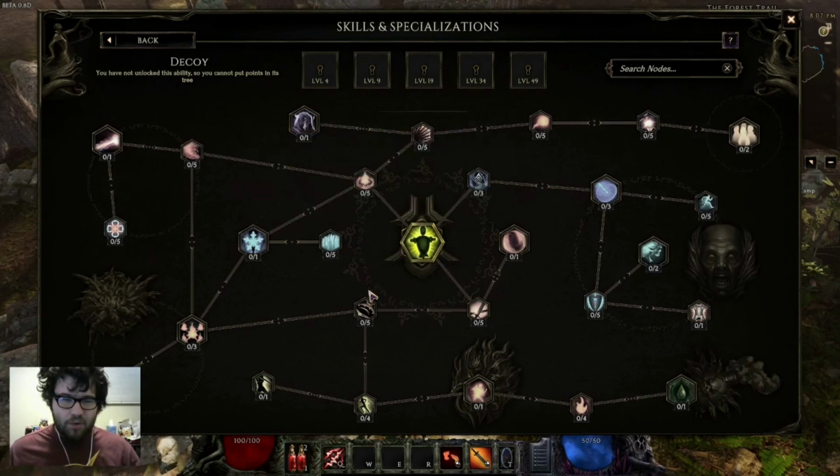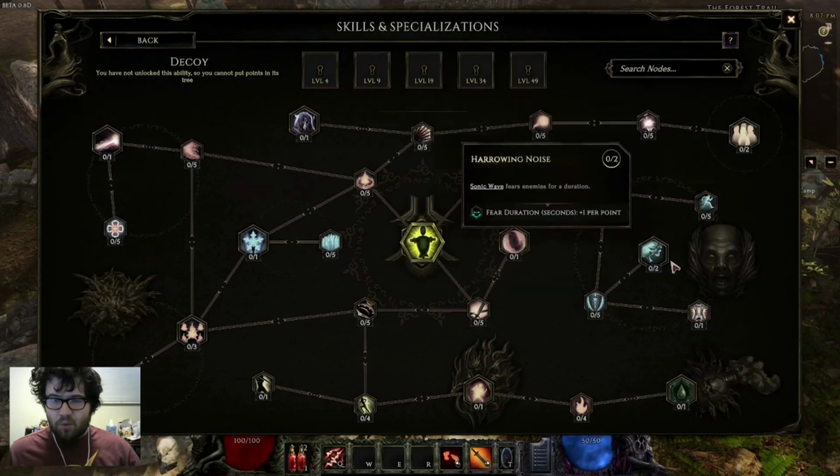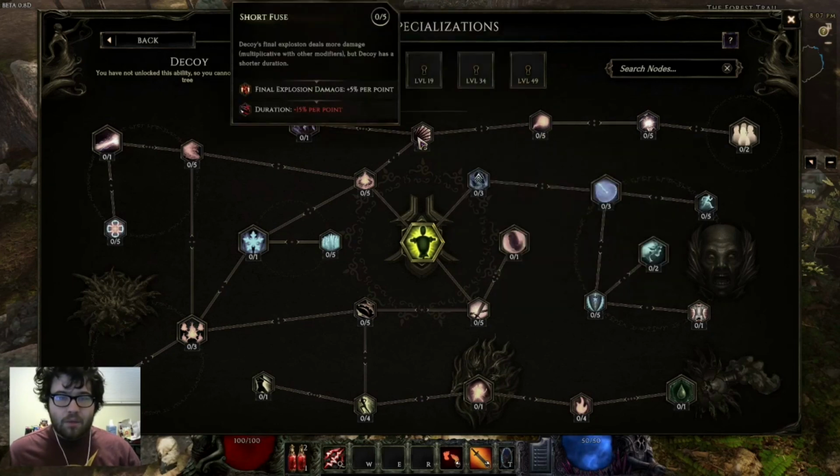You can get Marksman Decoy charges. This node doesn't work right now for some reason, so it's not increasing the cooldown, which is annoying. There's everything in it. It gives you utility, it gives you haste, gives you frailty, armor shred, more armor shred stacks, fear. You don't really want the fear, by the way, it gets you killed. You can even go ignite with it.